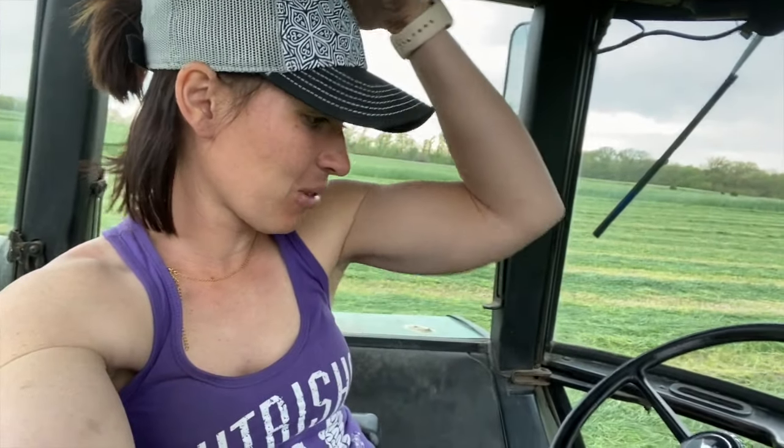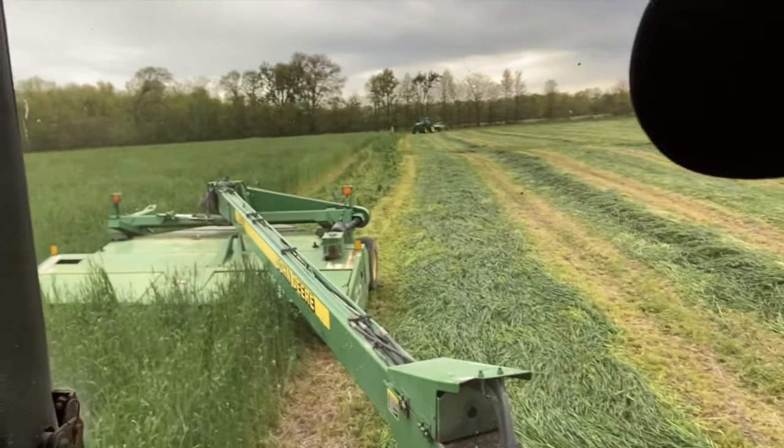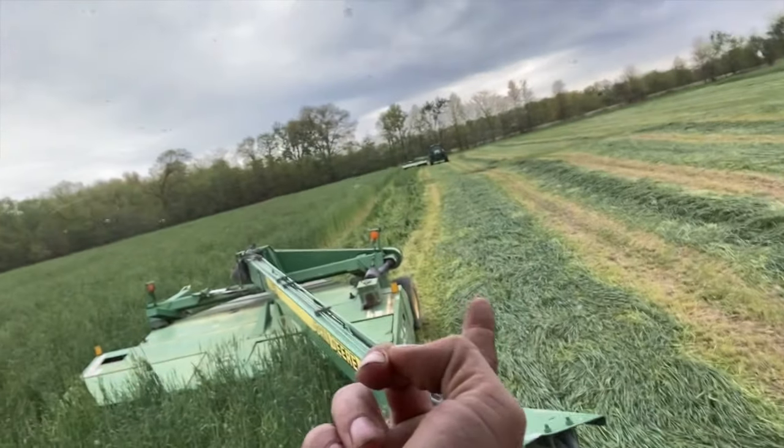It's obviously different than I was used to because we traded off the one I used last year. It is also my first year starting out mowing. I did a little bit last year, but never have done it before. And I don't know what I've done, but that swath is not like this. So here comes the guy to rescue and fix it.